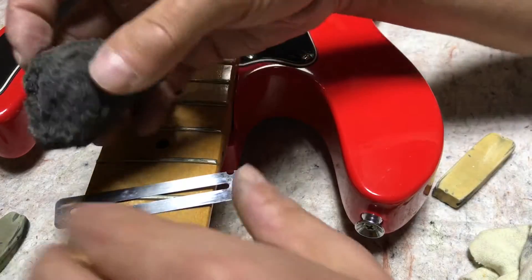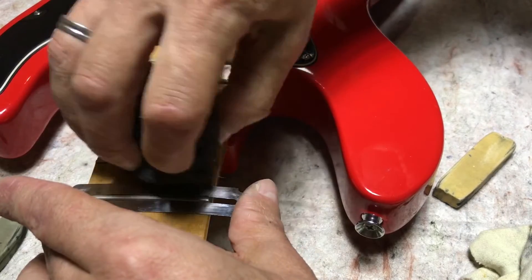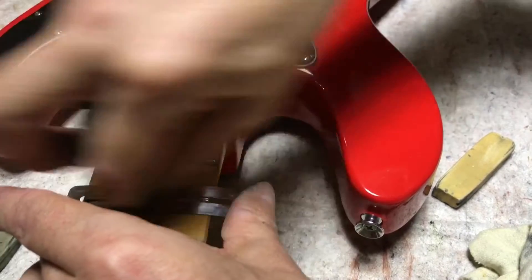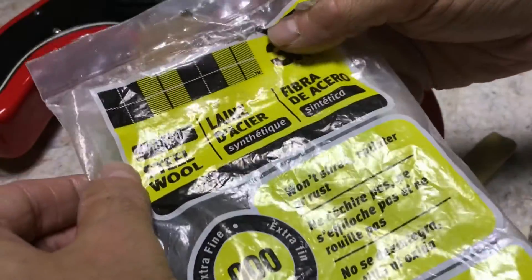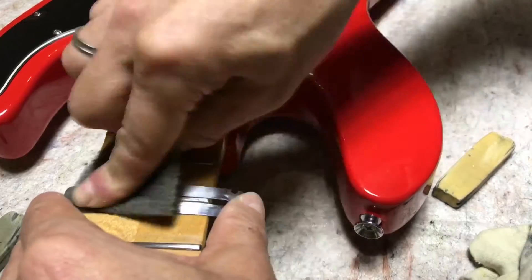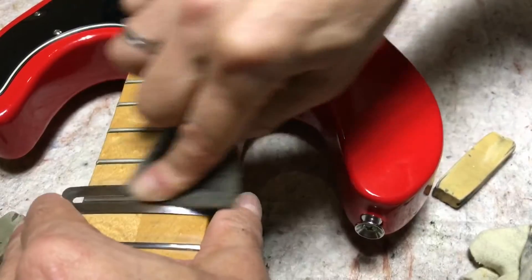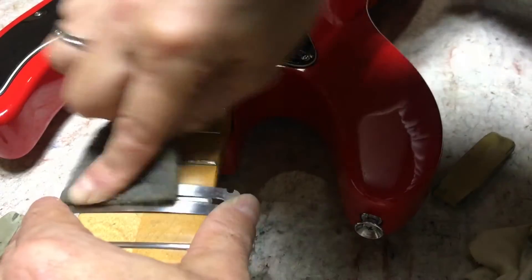You can try wrapping the steel wool around a magnet to keep it a little bit cleaner, because the main problem with steel wool is it can make a huge mess — get those little metal shavings everywhere. I actually prefer this other thing I found, which is a 3M steel wool in sheets. It does the same thing as steel wool but they don't fragment into little tiny pieces of metal. So that works pretty good. For something this bad I might use all the different methods I have at my disposal.